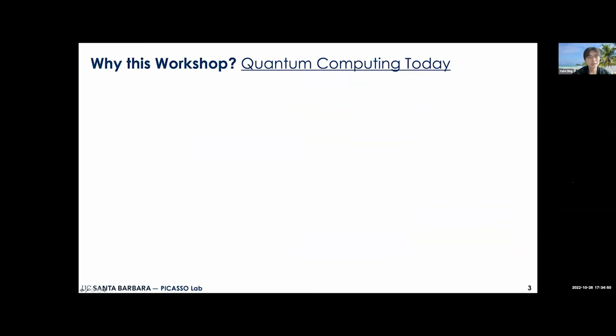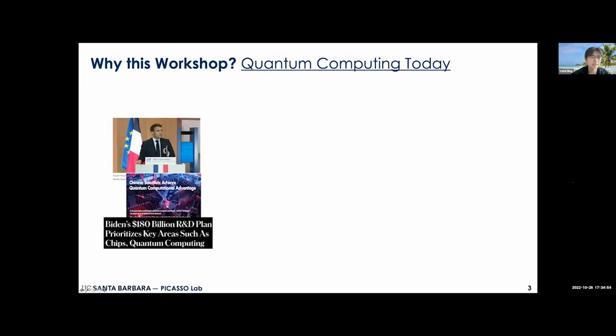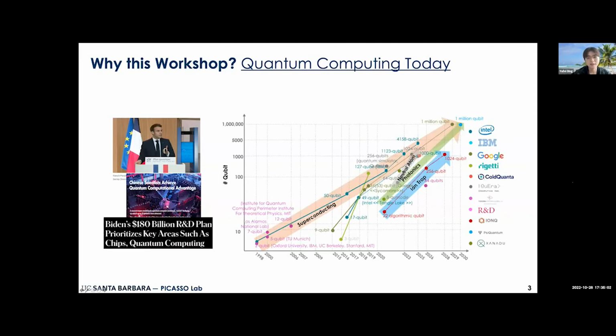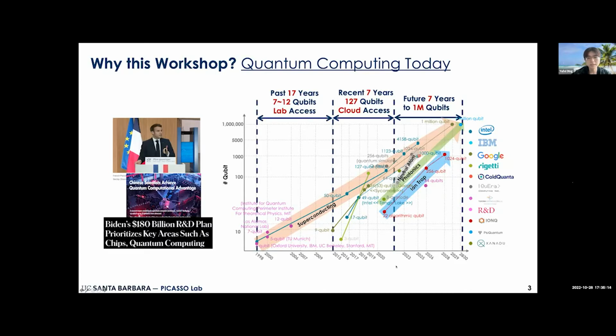Before that, I still want to give a short introduction to quantum computing today. Especially, many countries have announced their quantum strategies along with a large amount of investment. In the figure, I give a partial summary of quantum hardware development in terms of both the number of qubits in the hardware and the time. It seems that such a worldwide push has led to significant progress in recent years.